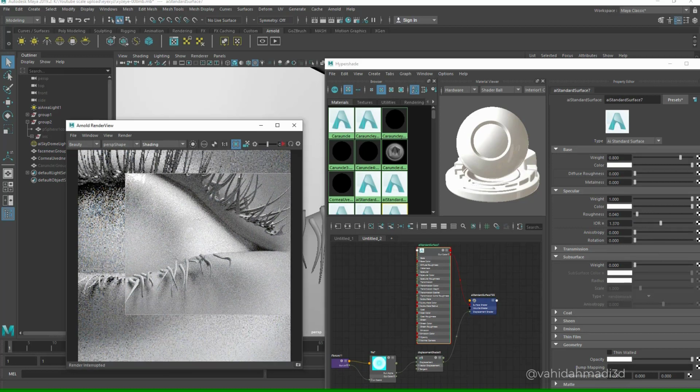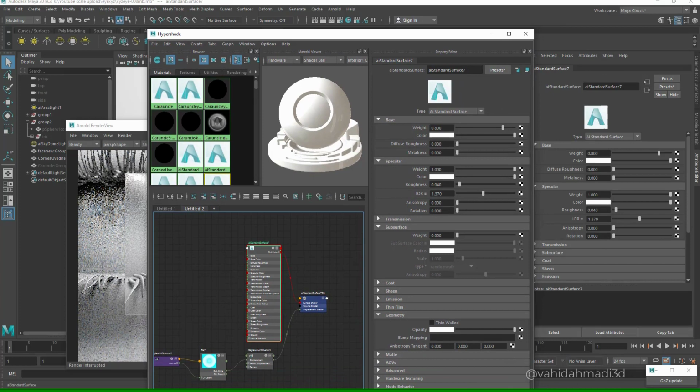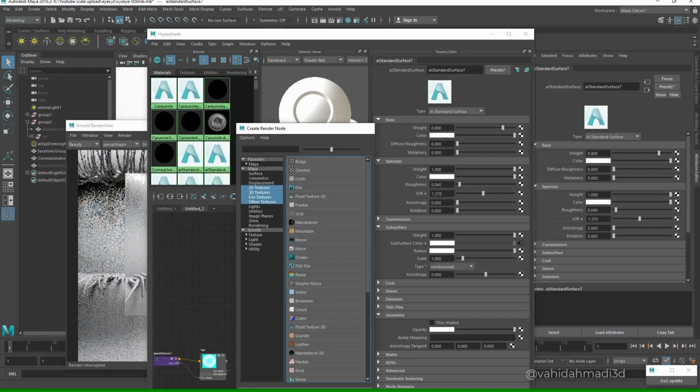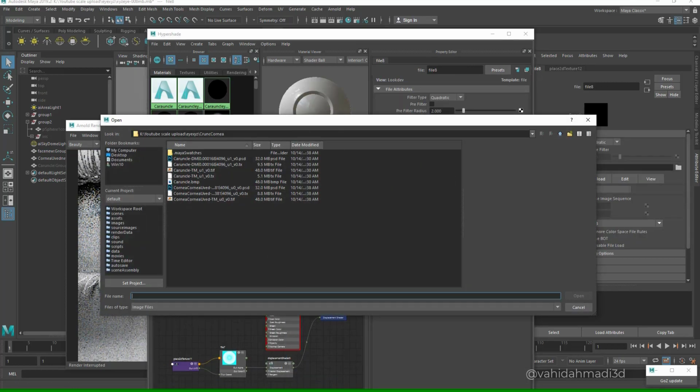Okay, so since everything is okay, we want to import the texture for the cornea itself, the color information, the albedo. So select this, go to my subsurface, increase that all the way up, go to file, and in here I import that file in.